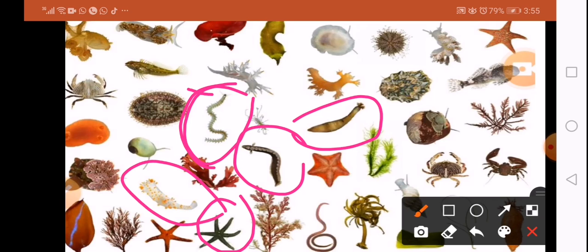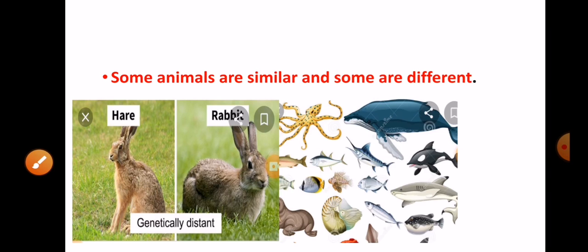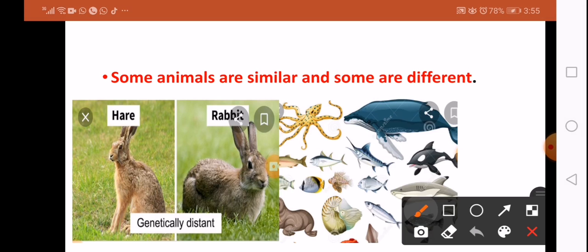Okay. So the theme of this lesson, المغزى, is that some animals are similar. بعض الأنيمال منشوف فيها تشابه مثل this animal and this animal. And some animals there is no similar مثل هيدي, like this and this kind of fish. Okay. So what we deduce, شو منستنتج؟ Some animals, بعض الحيوانات are similar, متشابهة. And some, بعضها, are different, مختلف.